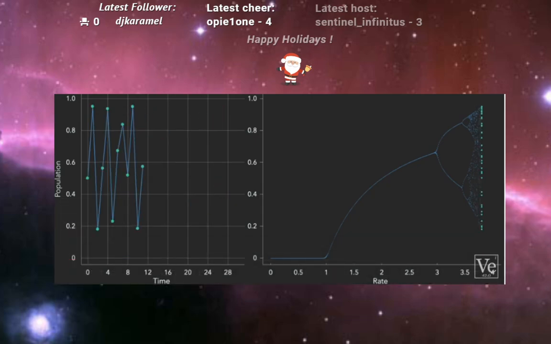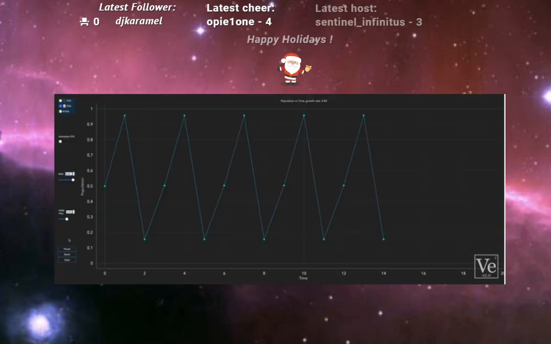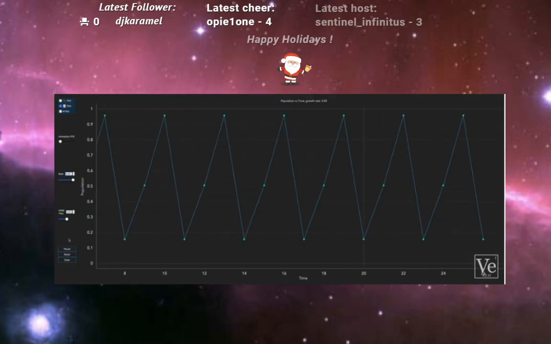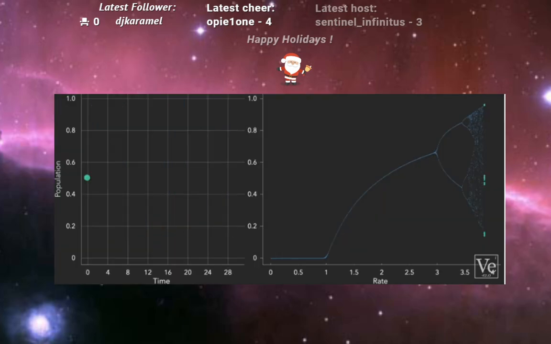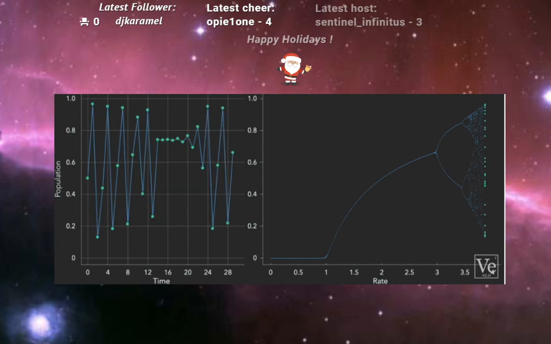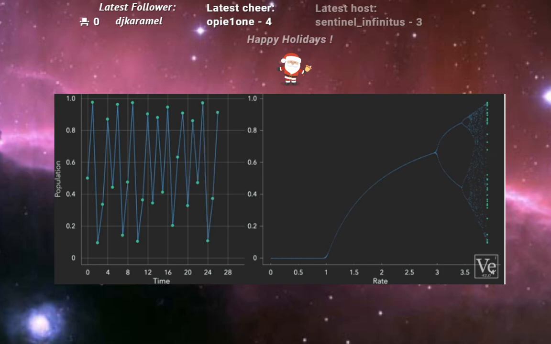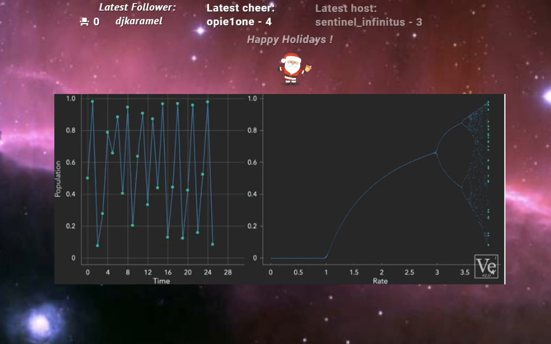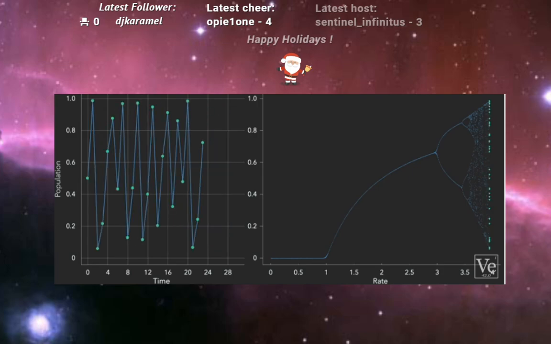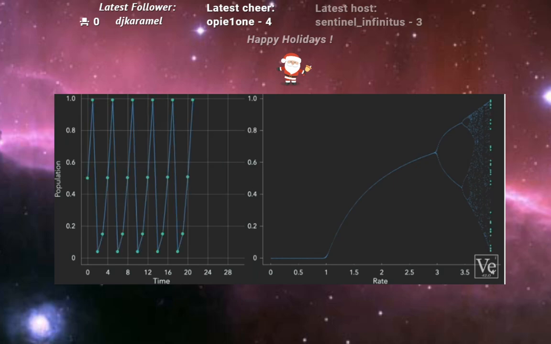There are these windows of stable periodic behavior amid the chaos. For example, at R equals 3.83, there is a stable cycle with a period of 3 years. And as R continues to increase, it splits into 6, 12, 24, and so on before returning to chaos. In fact, this one equation contains periods of every length: 37, 51, 1052, whatever you like, if you just have the right value of R.